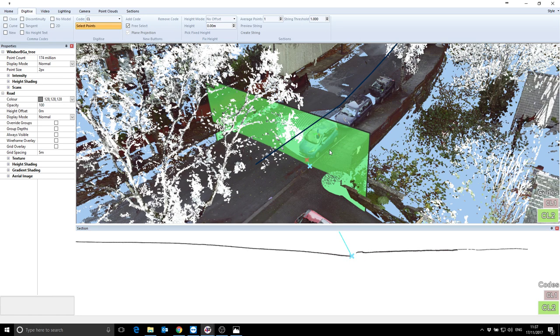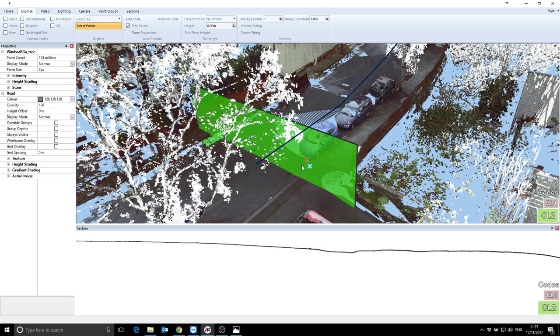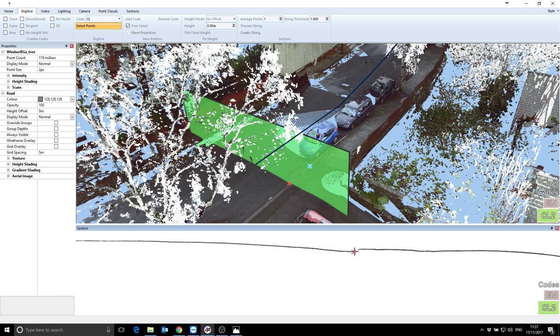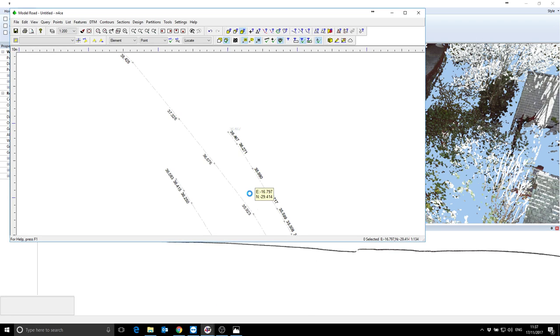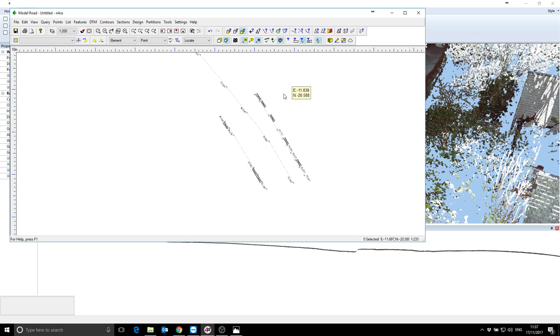If the section is not quite in the right place, if you hover your mouse over it, you can still tweak it, so you don't have to go exactly where it left it. You can move on manually to another location if you need to, and I'll drop that down there. So right click, and now hopefully if I go back to this view, you can see I've got those two strings wherever I clicked.